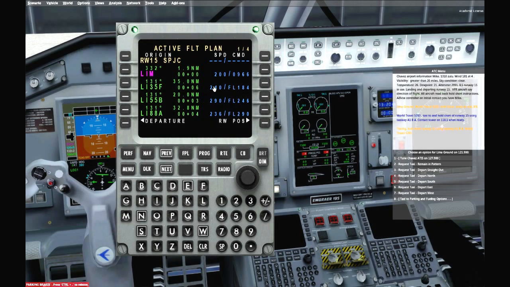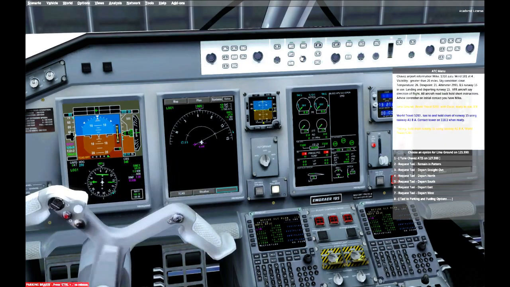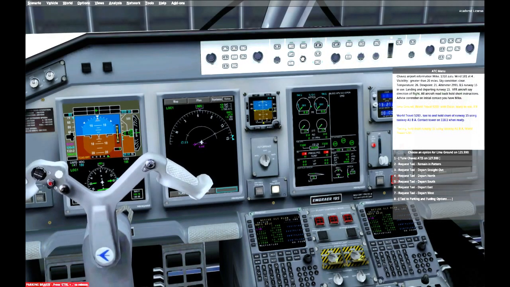Alright, flight management computer is done. Let's go ahead and set up the guidance panel. 2991. Heading is going to 15. Ditto for the course. Go. Altitude 29,000 feet.